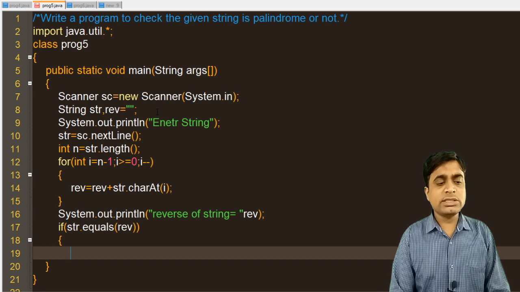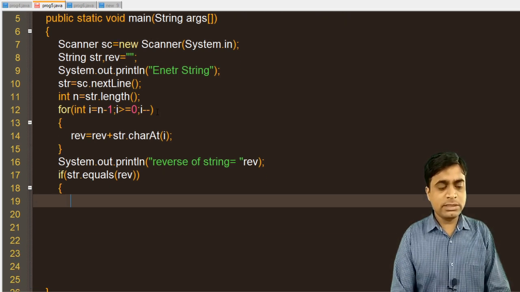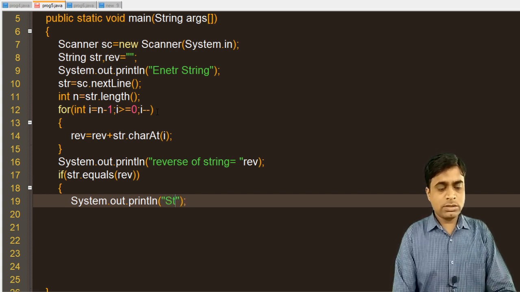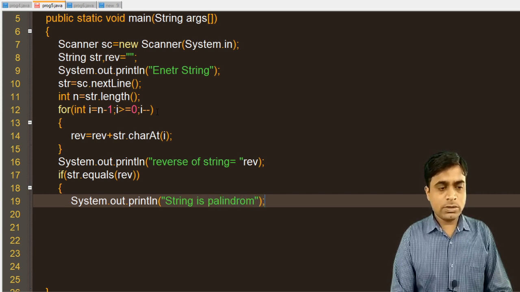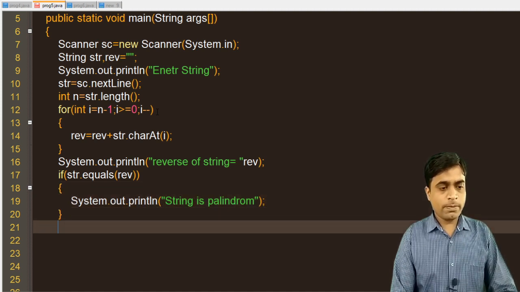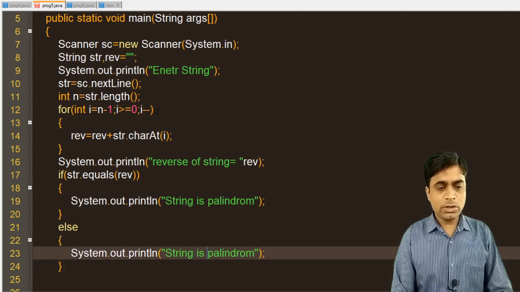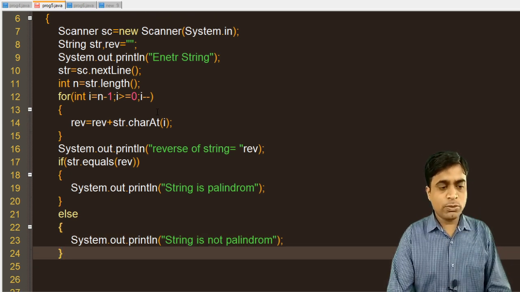Here I am using str.equals rev, then it will print the message System.out, string is palindrome. Else, the string is not palindrome. So this is the end of the program.